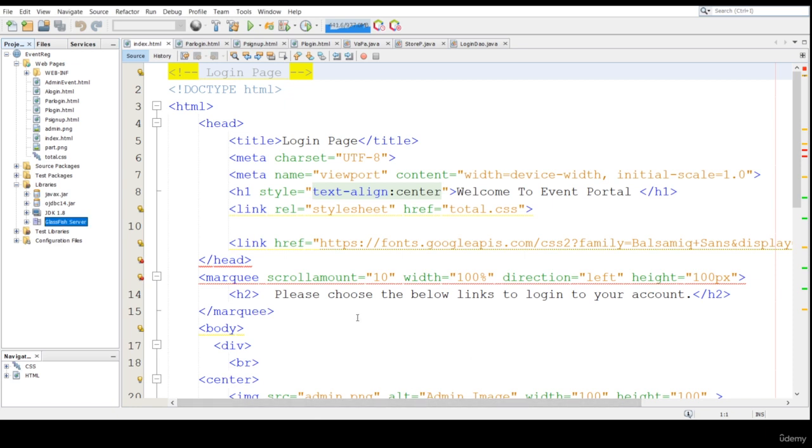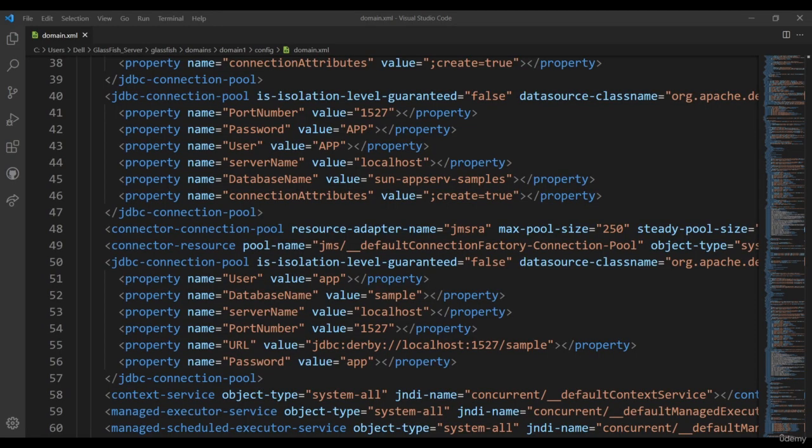How can I change this? Wherever the installation is located, on a Mac or Windows system, in the Windows system you have to go to the C drive, which is the main drive, then users, your computer name. There you will find the Glassfish server folder. That is the default location, but you can change it. Go to that path, then go to domain.xml. My location is glassfish, domains, domain1, config, domain.xml. Here you can find all the port numbers and everything.